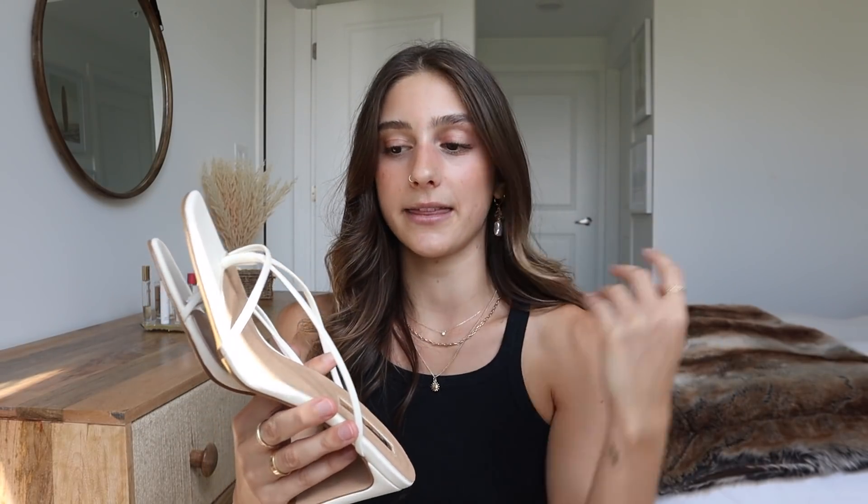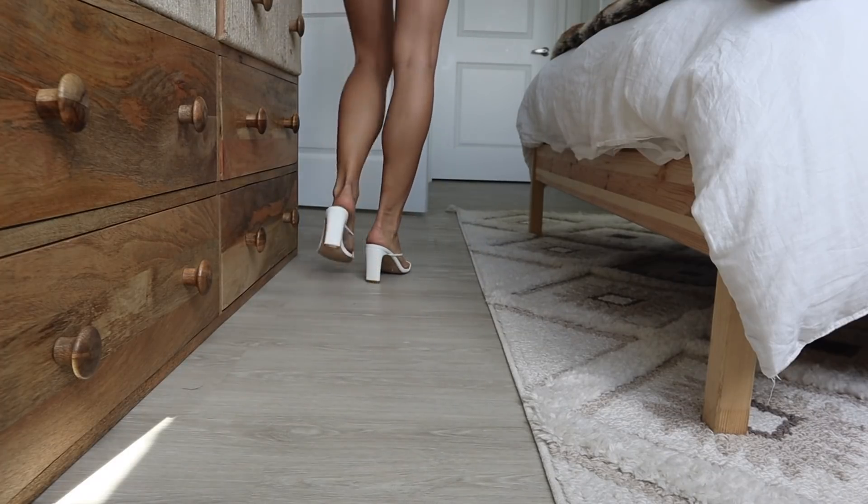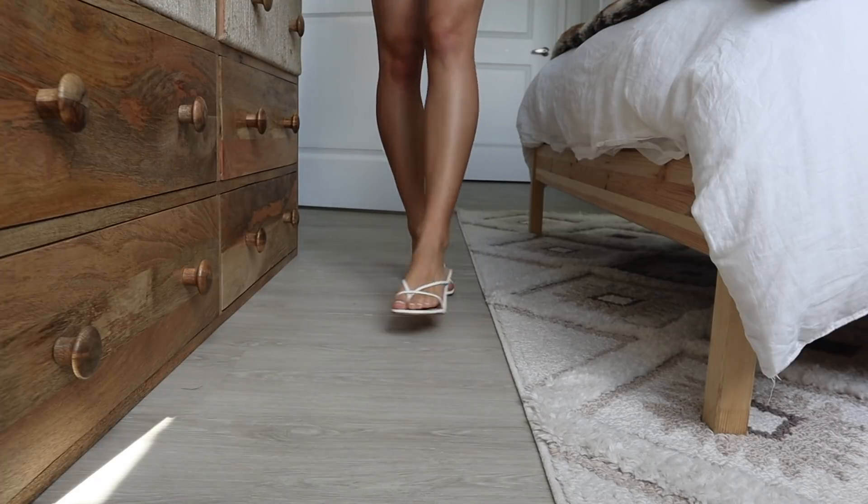These next shoes are also quite a find for me. I don't own that many heels — I think I own two pairs, both black — and I'm always wishing I had some cute little kitten-style heels. I just never buy them because I don't wear heels that often, but when I saw these on Princess Polly it was like that TikTok sound — 'you're coming home with me.' They're these white strappy heels — I don't even know if it's technically a kitten heel — but it is so cute. I want to wear them with a simple outfit like jeans and a crop top to go get dinner.